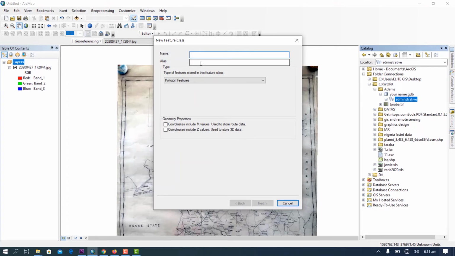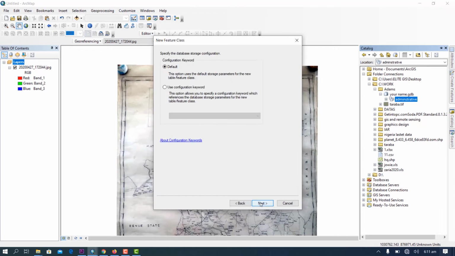Now the feature class, we name it state, or let's just leave it as state. Then the feature type is polygon. Then you go to next.